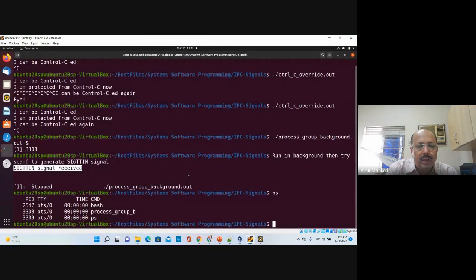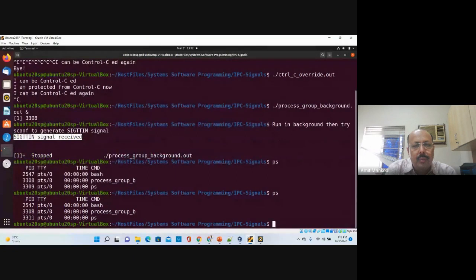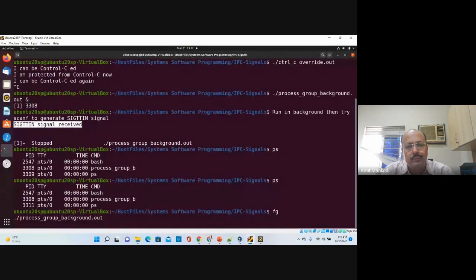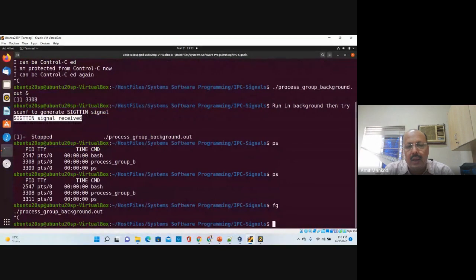So one option is to kill the process. Now this process obviously is hung because it is running in the background. It is waiting for keyboard data to come, but I cannot enter the keyboard data because the keyboard is not accessible to that process. The keyboard is actually available to my terminal window. So one option is I can bring the process to the foreground mode using the FG command. The FG command will bring the last process placed in the background into the foreground. Now that process is in the foreground mode and it has access to the terminal window and standard input, and I can press Control-C and kill the process.